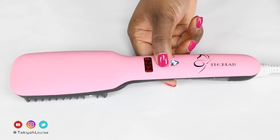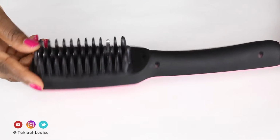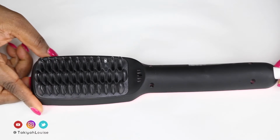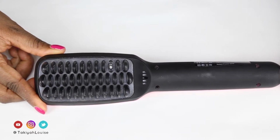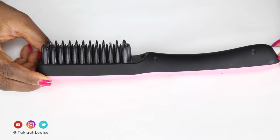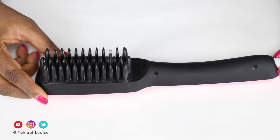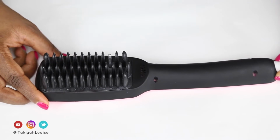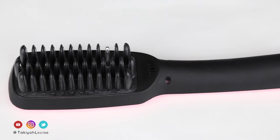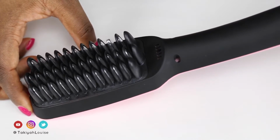It has wide, firm teeth with heating elements built in, and that tooth just broke right before I filmed this. The user manual states that positive temperature coefficient, PTC heating elements, are small ceramic stones with self-limiting temperature characteristics. PTC stones have fast heating response time and plateau once the defined reference temperature is reached. It gives even heat distribution and quick temperature recovery time, which is all nice in theory.